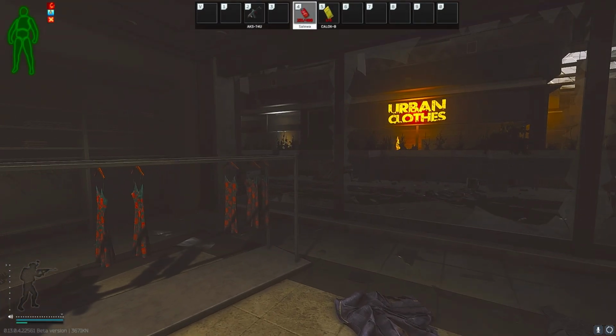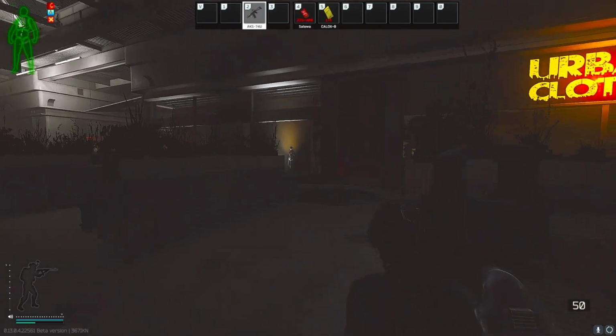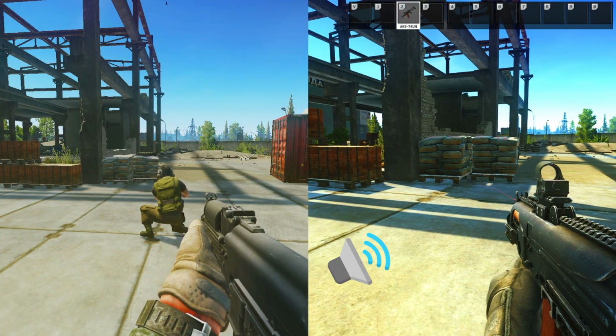On to our next point, audio. More specifically, the sounds your PMC makes. Many newer players don't know what sounds your opponents can or cannot hear. For example, if you're crouched and you slow turn, your client doesn't make any noise.